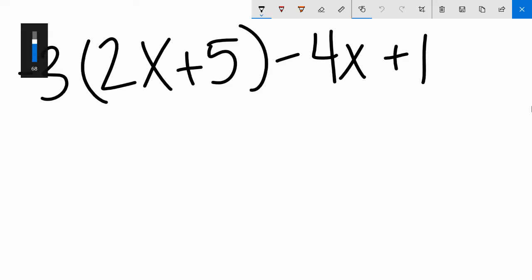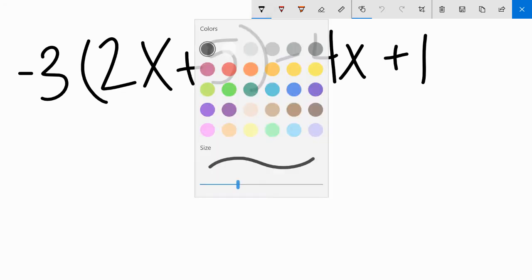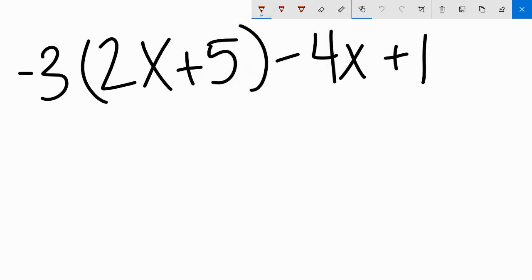Okay, so this is going to be an example of how you might do a problem similar to the couple problems that follow. So when we're looking at this, remember we want to follow our order of operations, and order of operations says that we start with parentheses, and then we do our exponents, multiplication, division, addition, and subtraction.